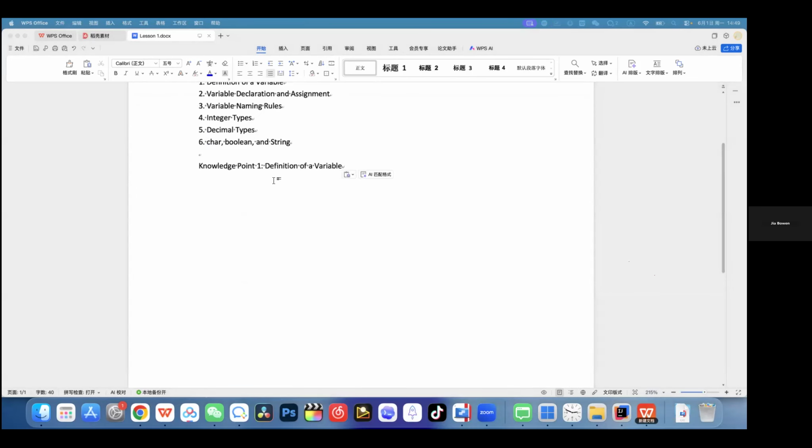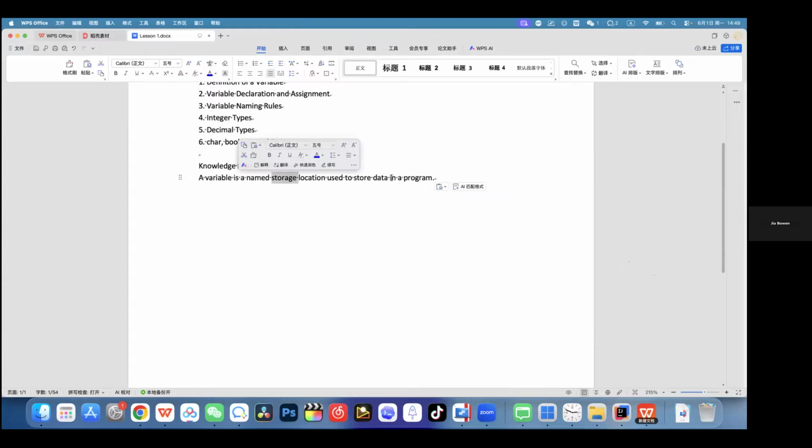A variable is a named storage location used to store data in a program. That means the variable is a named storage location used to store data in a program. Okay, maybe I can use the PS to tell you something about that.